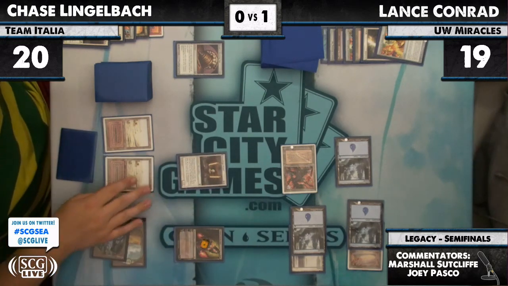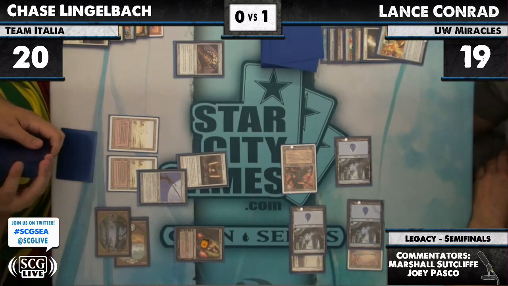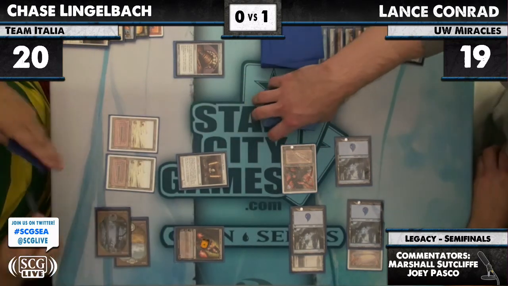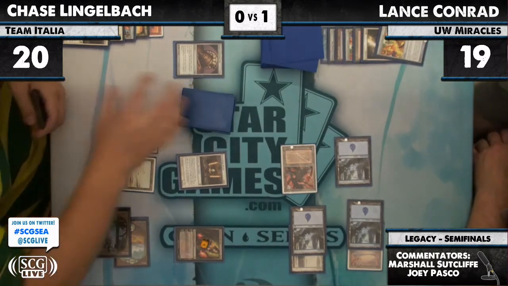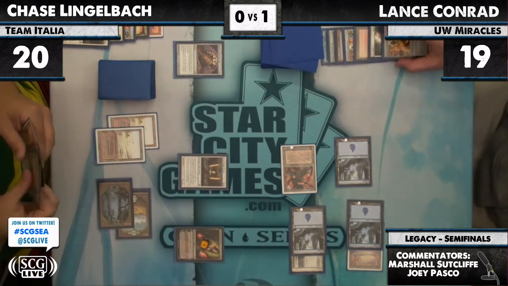Mono Stoneforge, and he's going to get a Jitte, which he can actually just cast, right? Yeah, can't equip, but can cast. And he knows the only thing that's happening to Lance is that he's going to topdeck and flip the top again, which he did last turn. But he can't do it now.